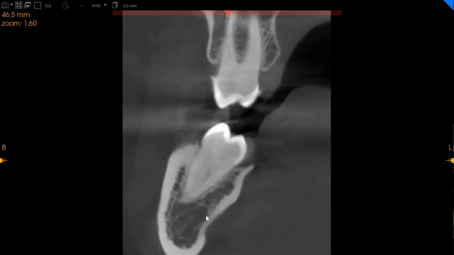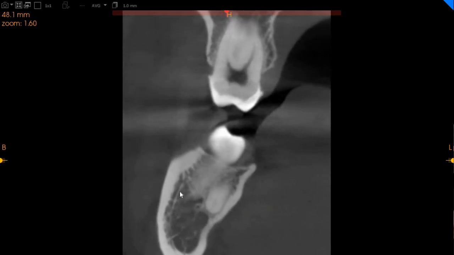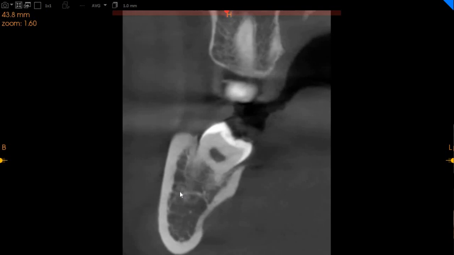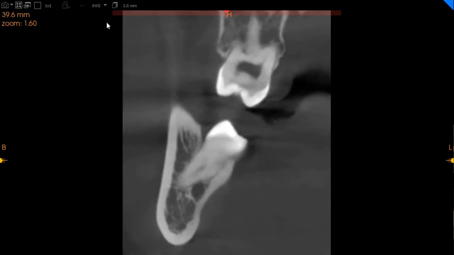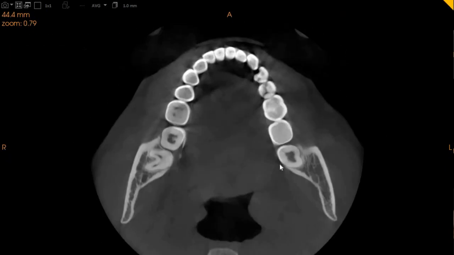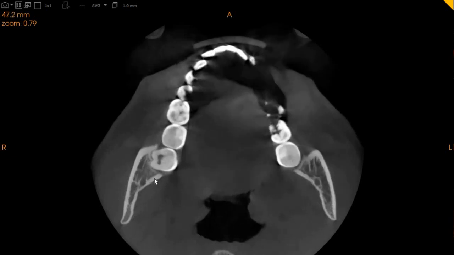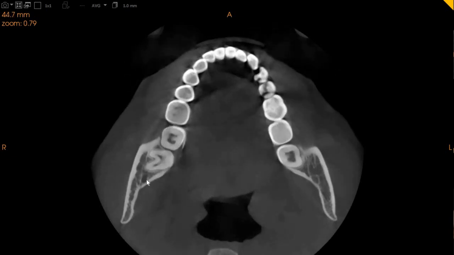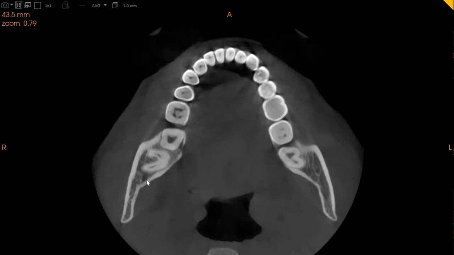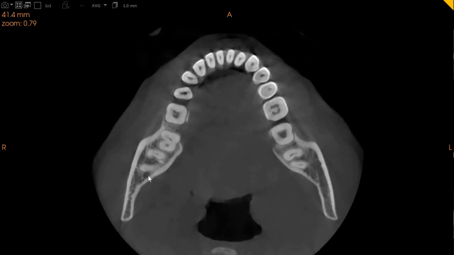So this is where the inferior alveolar nerve canal is, and as you move distally, it actually just travels slightly superiorly, and now at this point you can see how closely in contact it is with the nerve. From the axial view, which is the top to bottom view, you will be able to appreciate this is the lower right wisdom tooth, and as we are moving inferiorly, this is the inferior alveolar nerve, and then it comes in contact here with the distal root.